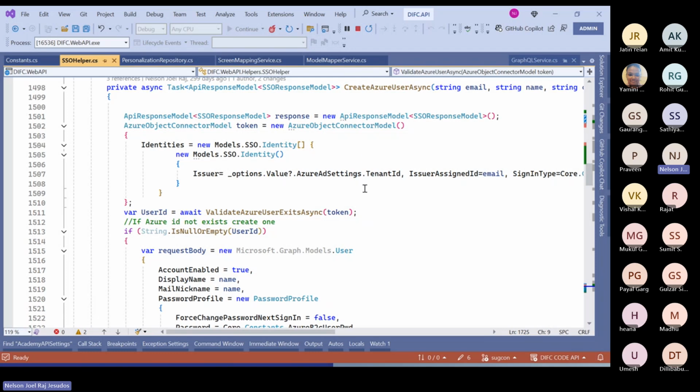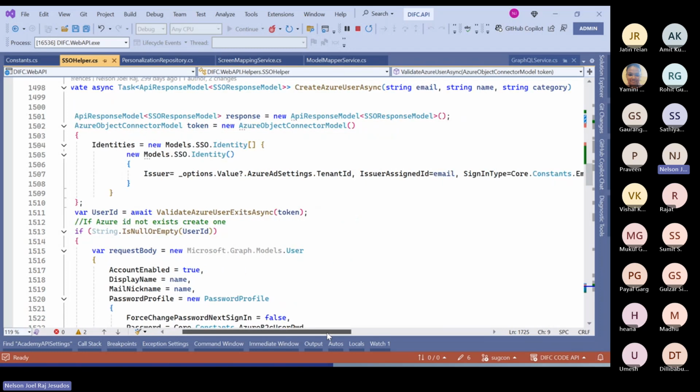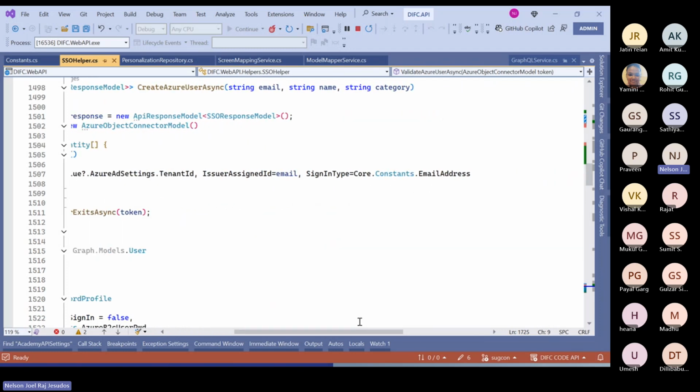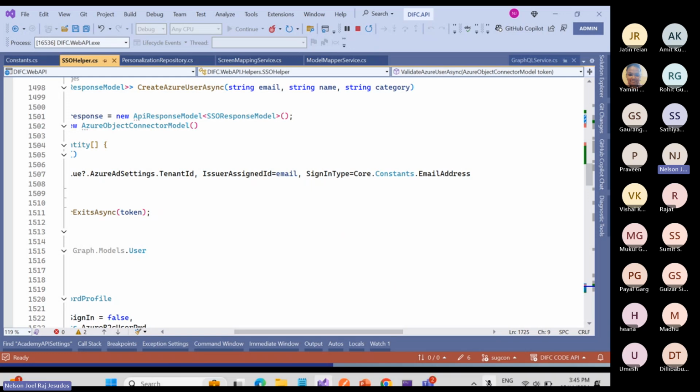So first, the parameters required are basically a tenant ID, an issuer, and one more important thing, the B2C tenant ID as well. All this information will be available in Azure AD B2C. As of now I couldn't show the Azure B2C environment, but if you have an Azure B2C environment available, all the settings like tenant and so on are there.